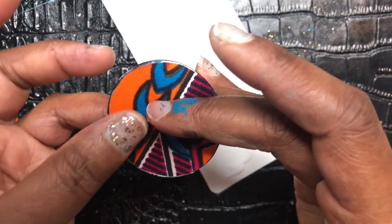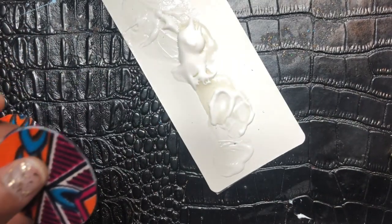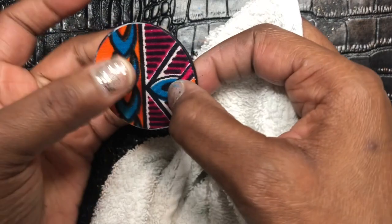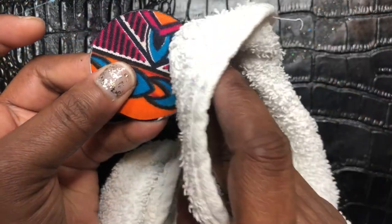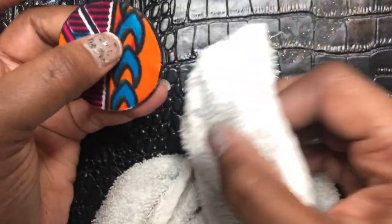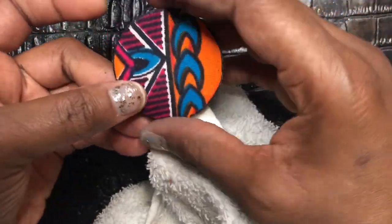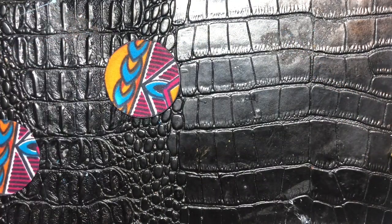Okay. Now let me show you what you do next. You want to take your rag or whatever you have, and you just want to go around it, smashing it onto your bead, just like this. Okay, you see how I'm cleaning all that up, cleaning it up as I go around the bead. Just like that. And you do this on both sides of your fabric. Now, the one thing that I'm not going to do is I am not going to add any Mod Podge.